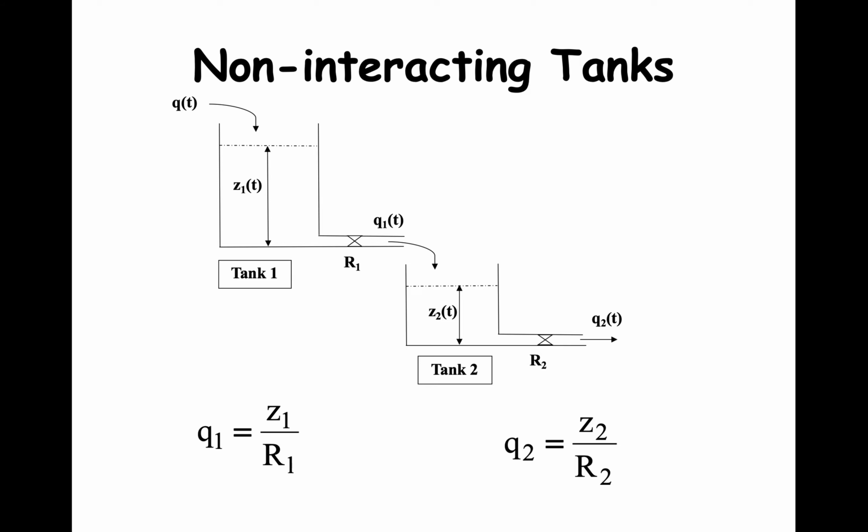For today, we will assume that the flow is laminar, so the output flow rate is given by the tank depth Z over the fluid flow resistance R. Note that the subscripts need to match. Tanks are defined as non-interacting if the tanks are independent of each other, which means that flow and liquid level in upstream tanks are not dependent on flow and liquid level in downstream tanks. We will say that the flow from Tank 1 is not affected by the flow and tank depth in Tank 2 when they are drawn this way with a gap between the two tanks.